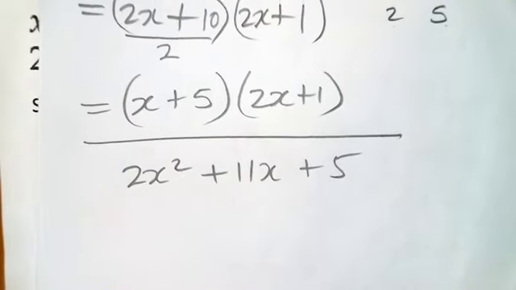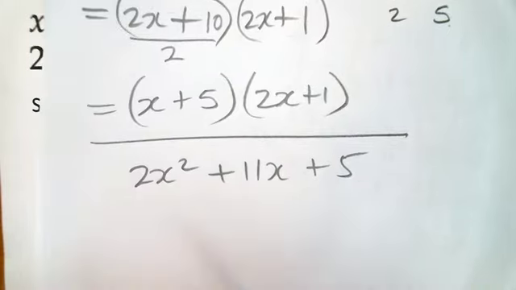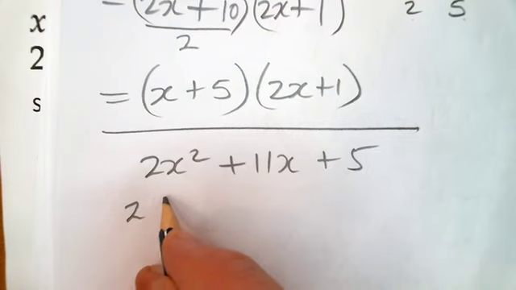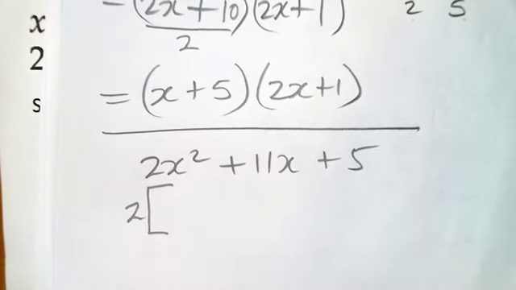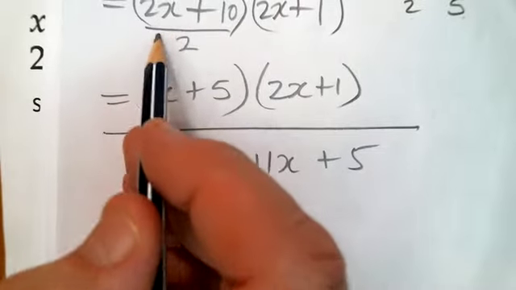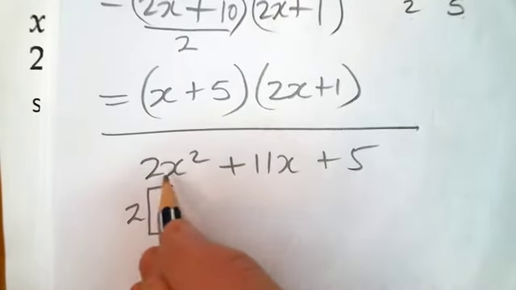Now, the first thing I'm going to do is divide everything by 2. Now, to divide everything by 2, again, if we're solving it, it's different. But if we're going to do that, I'm going to take the 2 outside the brackets, which means I'm going to put a 2 outside here. I'm going to use a big square bracket because I'm going to have the curvy brackets inside at a later point. So I'm going to divide everything by 2.